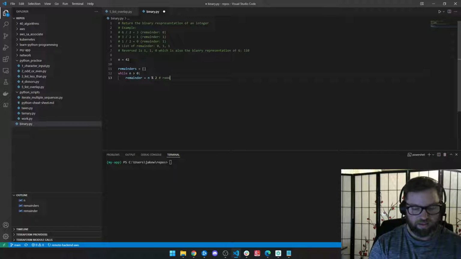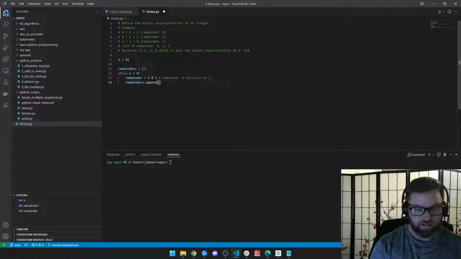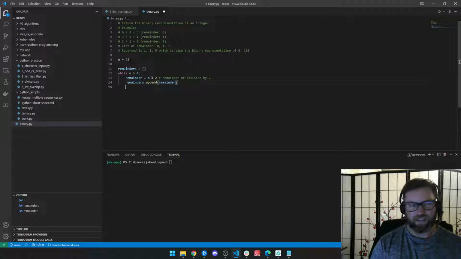So this is going to give you the remainder of division by 2. And then you're going to go remainders dot append whatever the remainder is. And then that will add that to the list.